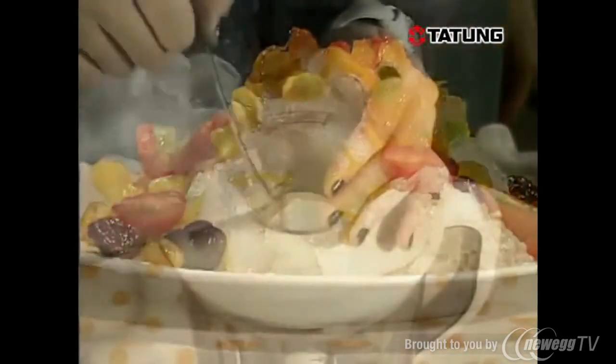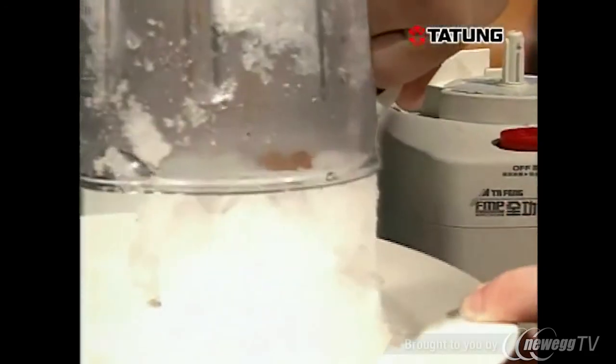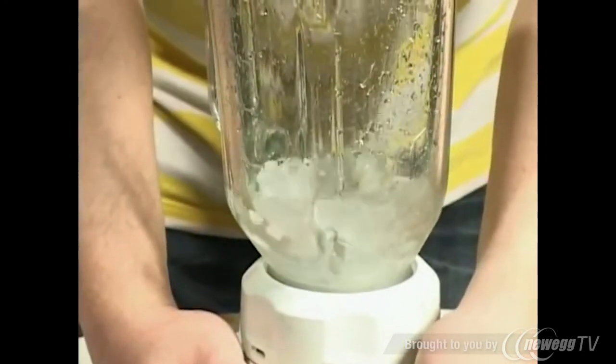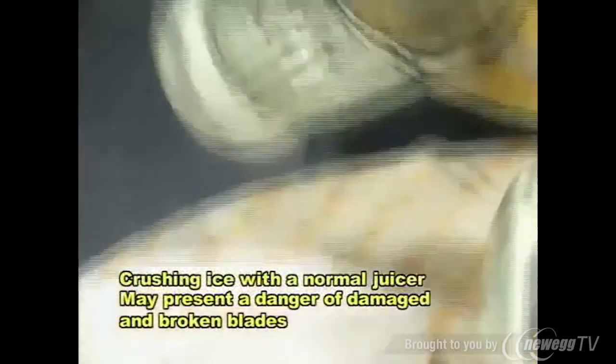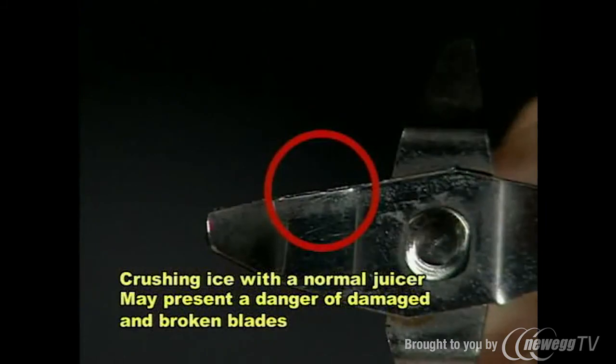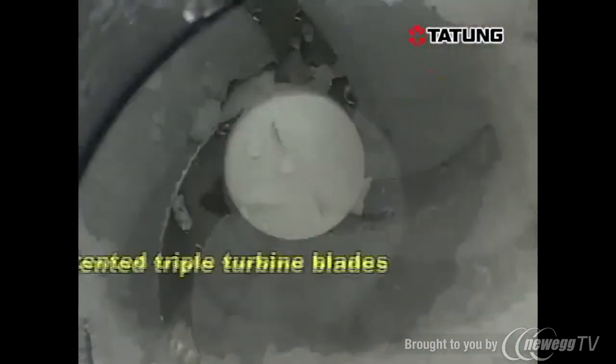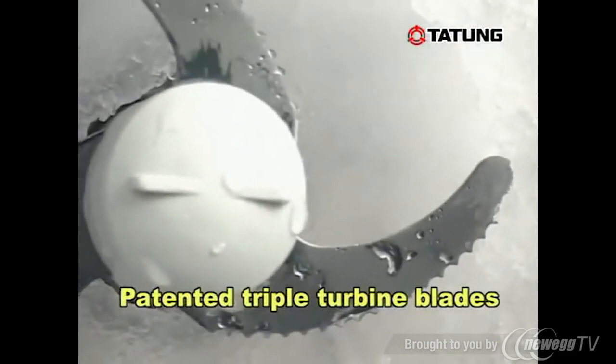Feeling like some crushed ice? Simply add a cup of ice into the spinning processor. Within seconds, you can be enjoying icy cold crushed ice. You decide how fine the ice texture should be. Unless you have a professional ice crusher with a normal juicer, you should not crush ice like this, as the blades might be damaged, and it's quite dangerous. With the stainless steel triple turbine blades, Tatung organic food processor certainly lets you do more.